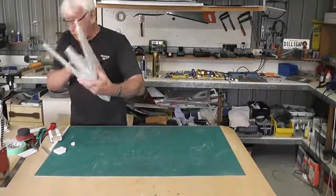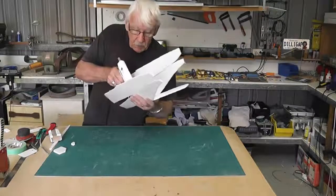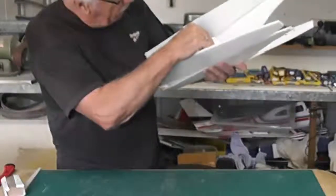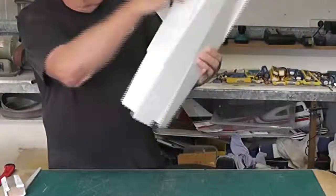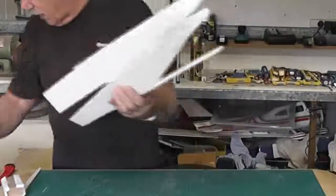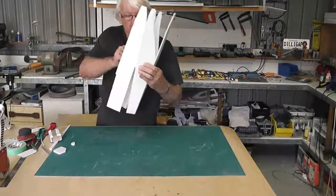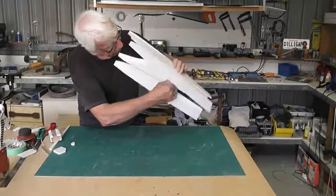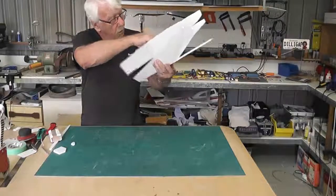I think what I might do now is just put a little tack on there, just to hold that. Notice I'm just putting it down the bottom, I'm not fixing it at the top where I'm going to cut out for the hatch, because it'll only make it more difficult to part the two when I do cut it out. So I've just put a little bit there and a little bit there on the former, just to hold it in place on the marks.